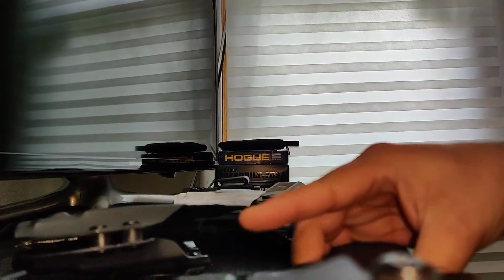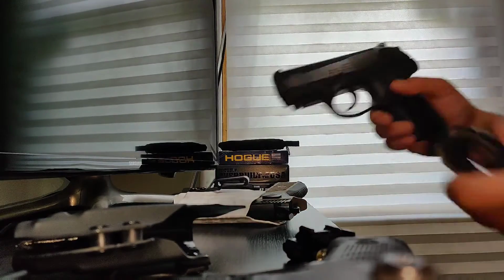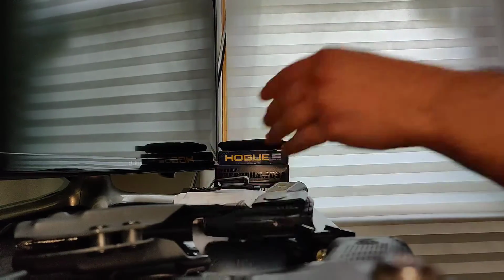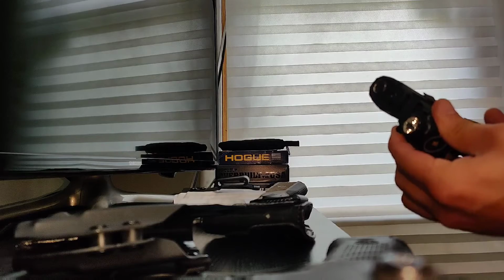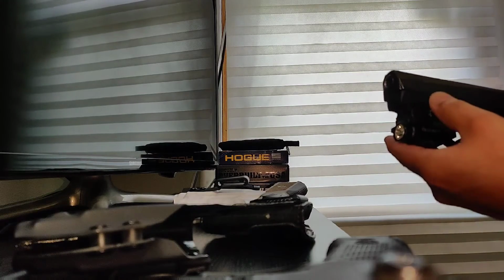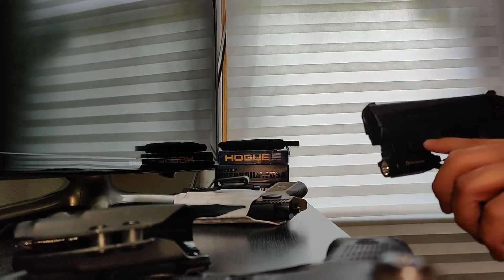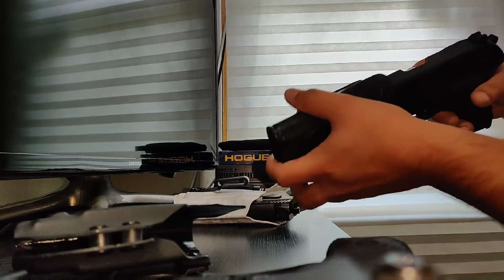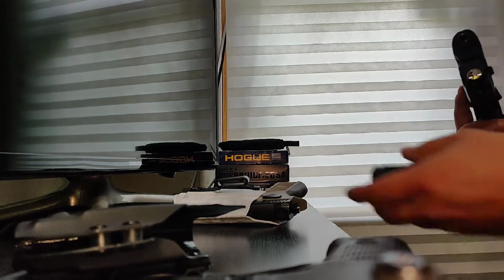But the downside to that is once you put a light on it, so obviously you saw it holds the Beretta, no problem, right? So once you put the light on the Beretta though, it no longer holds it the way it's supposed to. So I'm gonna go ahead and get that, always turn the light on. All right, so now I got my light put on my Beretta, which is why I love this light. It goes on to different firearms, no problem. But now you can't put it in this leather holster because it's too tall now at the bottom. So that's where Kydex comes into place.